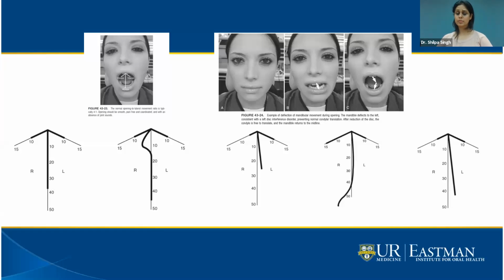Now, the gait of the mandible is important to see how the patient is opening. We ask the patient to slowly open, and we notice if the patient is deflecting or deviating back to the straight line. These are significant because they give us an idea of how the joint looks, how the intracapsular and extracapsular components of the joint are, and what we have to do and how we can go further.